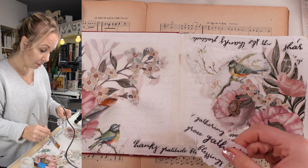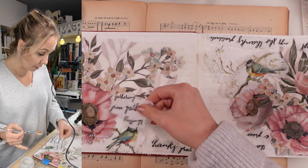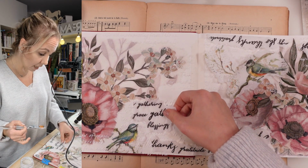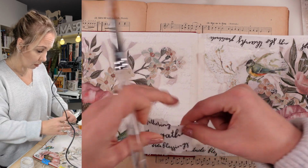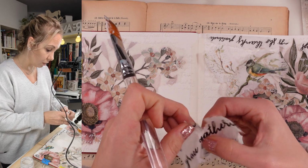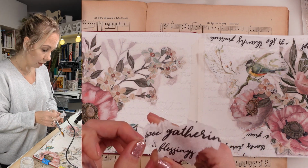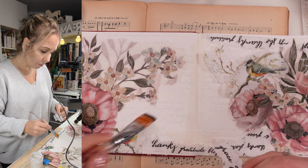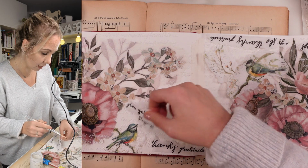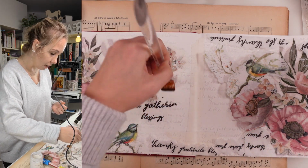Now, it's important, I'm going over the texture paste with the... that's okay... I'm just trying to think that maybe this also goes a little bit higher, yes. I'm going over the text that we have done with... I love this napkin, I have to say.